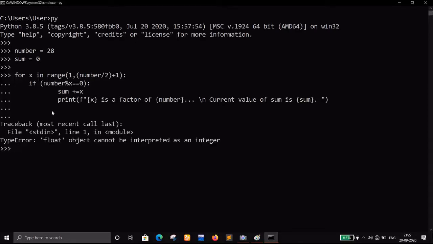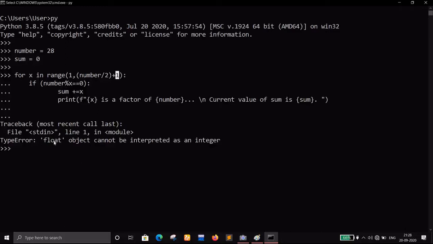Stored object, why stored object? Okay, now I understand. Number divided by 2 gives us 14. Now if we add 1, it becomes 15. But what's the problem here?